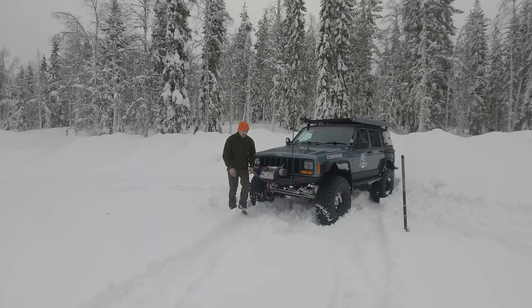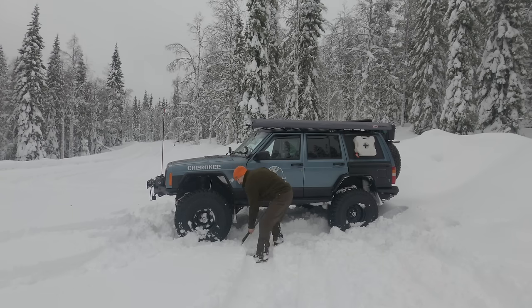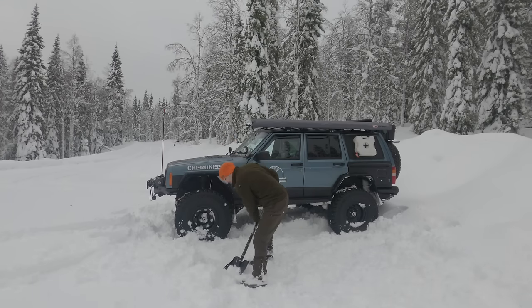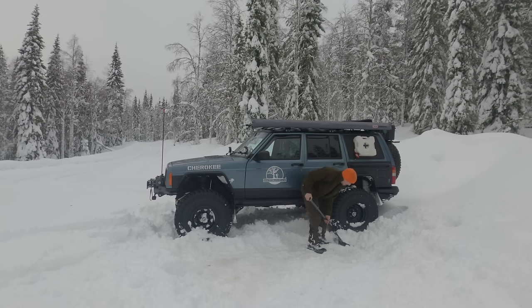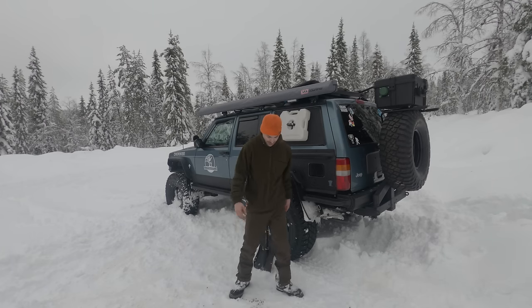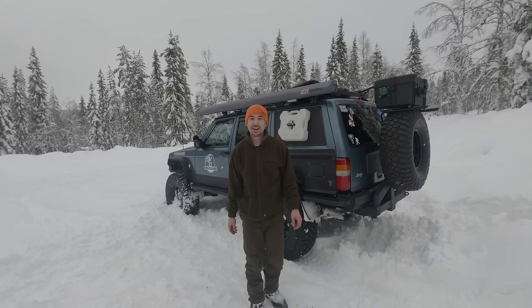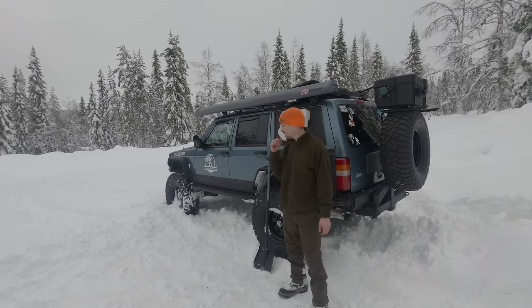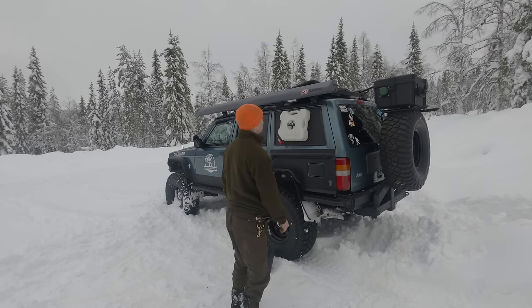A bit better, not amazing though, but it'll do. You might ask why I'm clearing the ground, because the snow is insulation. A bit of reindeer crap there. Yeah, snow is insulation. If I was in my bivvy setup, I'd absolutely leave the snow there. But you know, I like a bit of a flat surface, and my sleep mat is rated to minus 30. So I'm not really bothered about the ground being cold, much prefer a flat surface. But anyway, get the awning out.